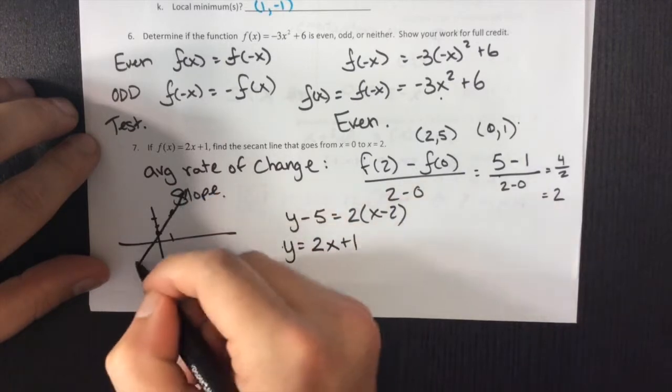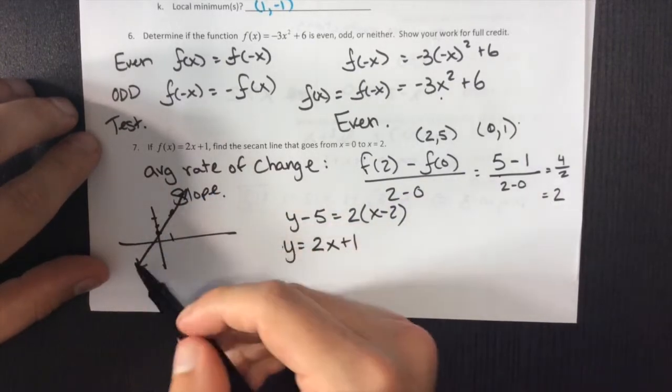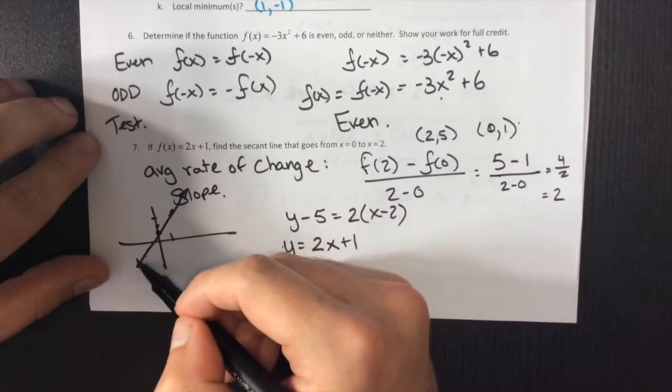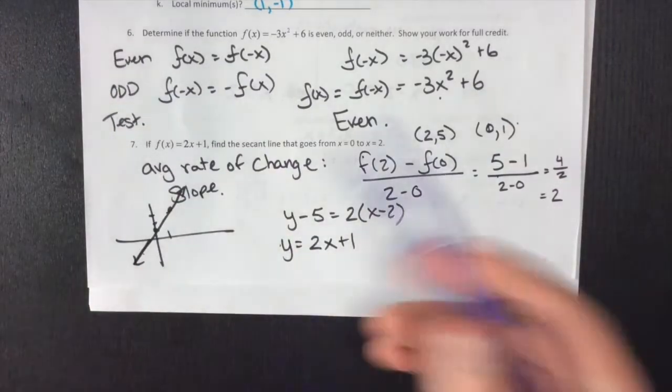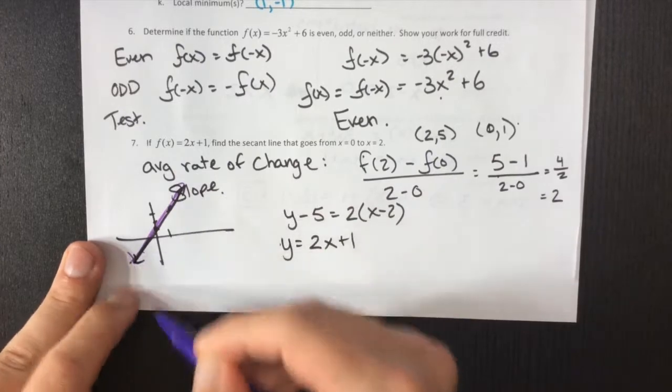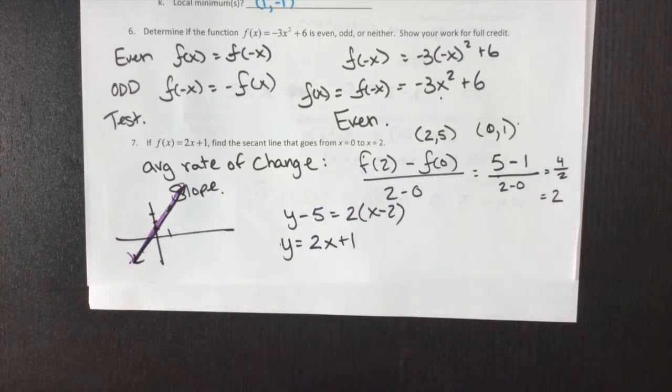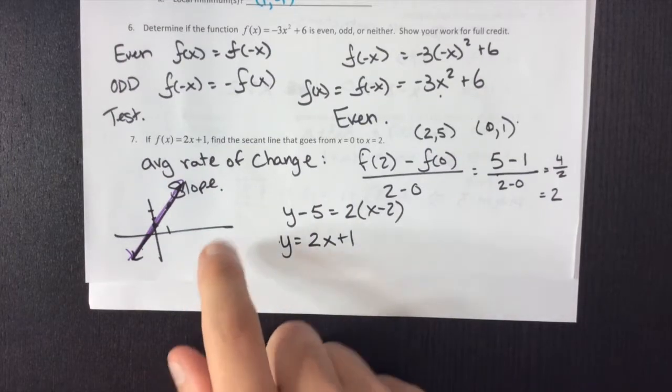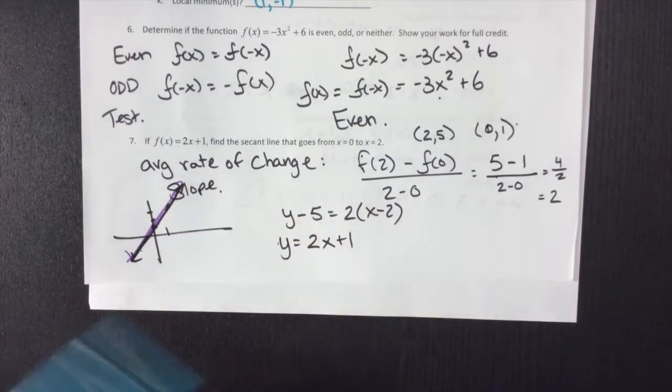here's my original, and I want to draw a secant line. Well, the only way I can draw a secant line is if I draw another line right on top of it that would go through these 2 points. That's the only way. So this question is a little bit redundant. I might switch this up for the test, maybe ask you if it's 2x squared or 2x cubed to find the secant line. Those are things that become a little more interesting. All right, let's flip it over.